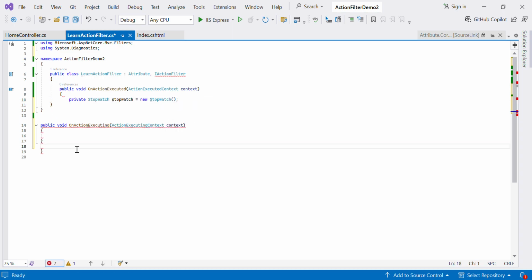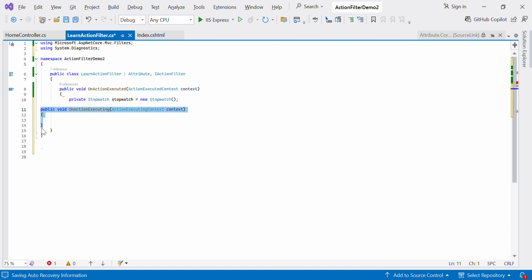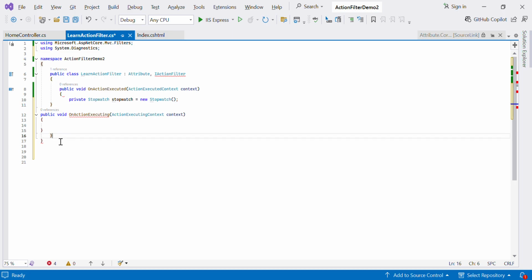I think we are getting some error. Let us check what error is there. This match to this match to this is the error.